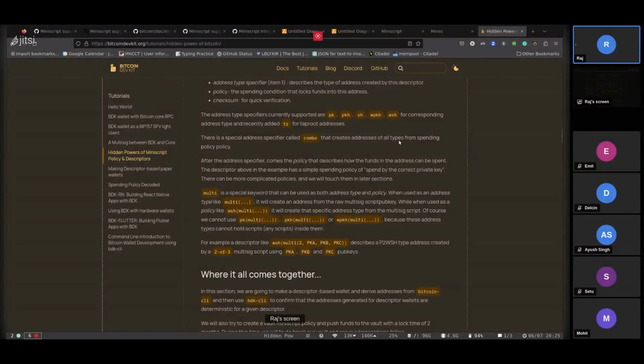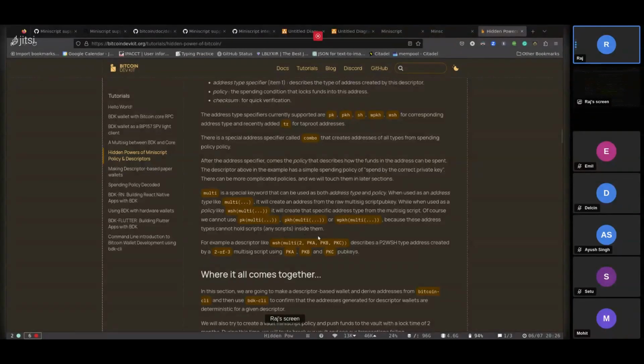For those who don't know, BDK CLI is the only command line wallet tool out there that allows you to copy paste descriptors inside it and do wallet operations like create transaction, sign transaction, get addresses, get balances on those descriptors.